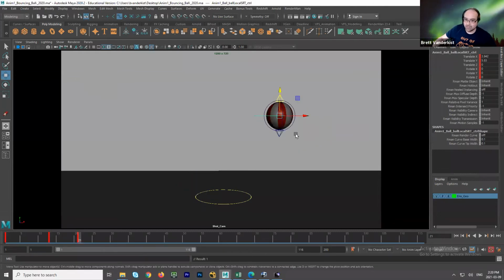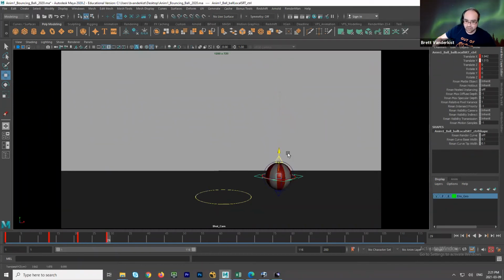And I'm just flipping, right? For me, this is just like flipping paper. I'm just flipping, going, okay, here to here, there, there, there. And then I have to go another 8 frames, which would be 29. And I want to hit the ground again over here, hit S. So I'm just blocking in the general pattern, up, down, and then I've got to go off screen.